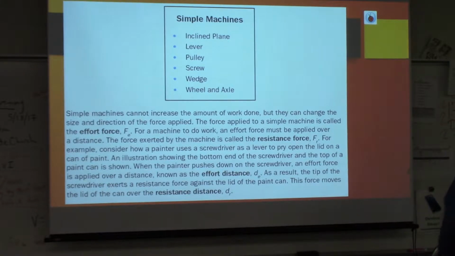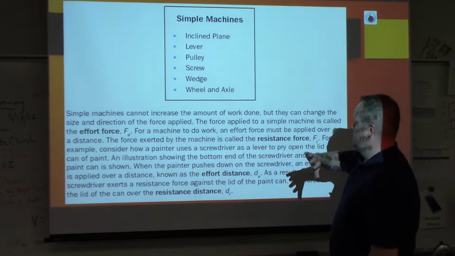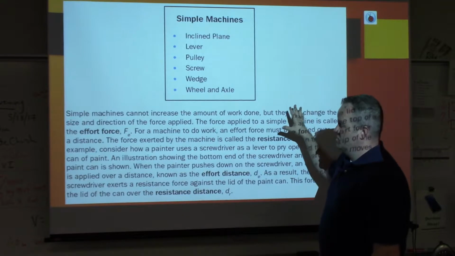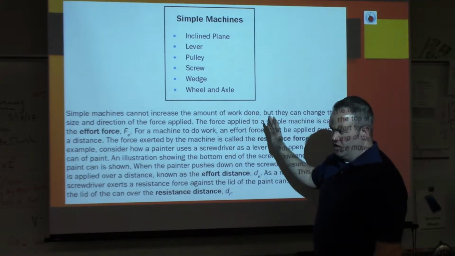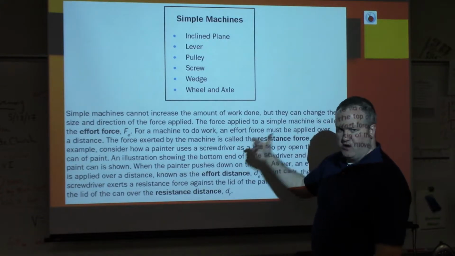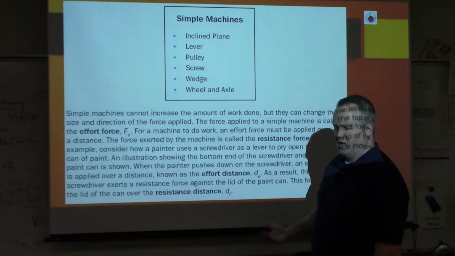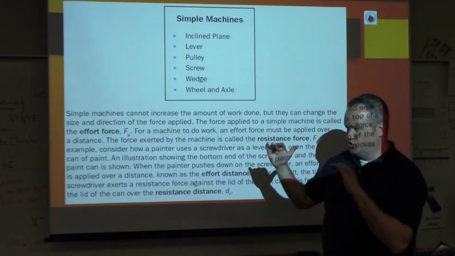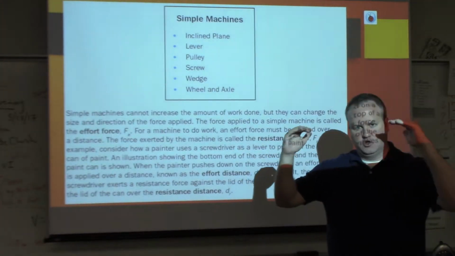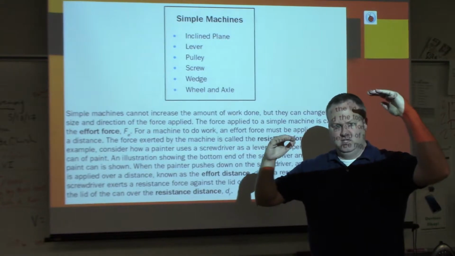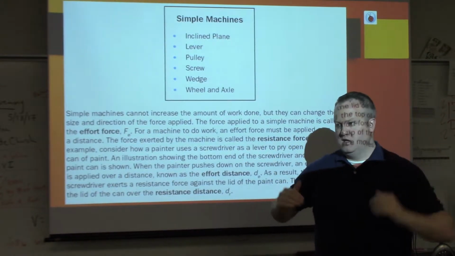We also have some mention here of the simple machines. Machines, essentially, make work easier because they will multiply your forces or they'll multiply your distance. Now understand there's a trade-off here when you use these machines. If the machine is going to increase your force, it's going to decrease your distance.